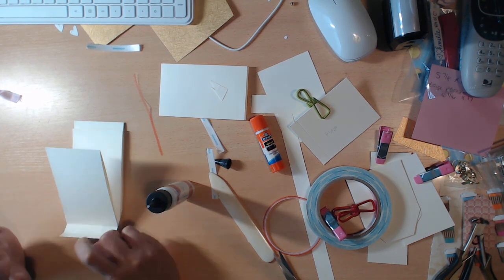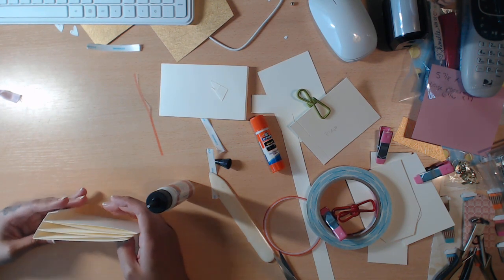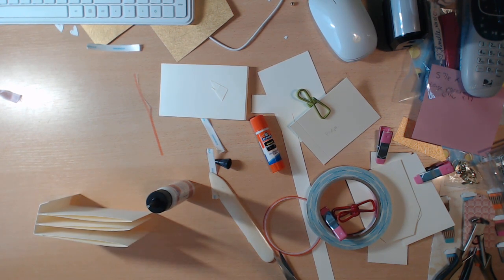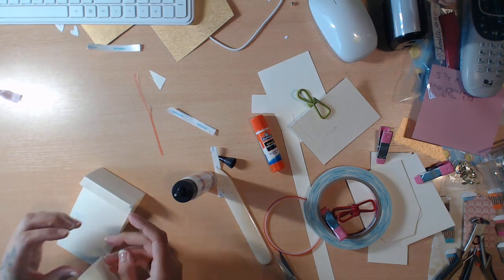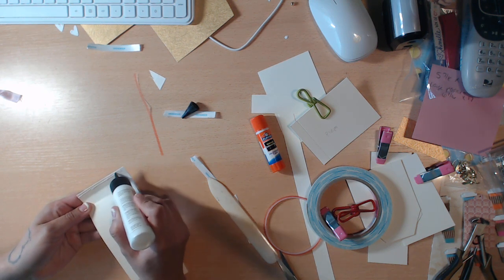A lot of people like to decorate their pages before attaching them to the hinge. If I'm following a tutorial I'll look at the final result and that determines whether I decorate before or after. This book is not heavily embellished so I'll decorate beforehand — it's all just preference, there's no right or wrong answer. Sometimes putting the pages on the hinge first tells you how much room you have to embellish.